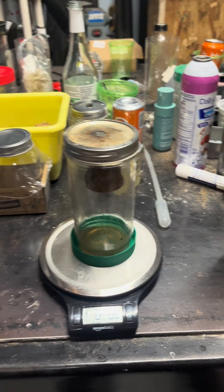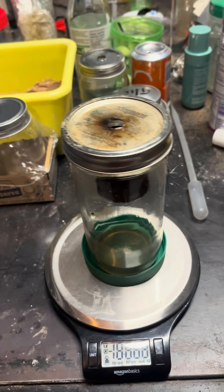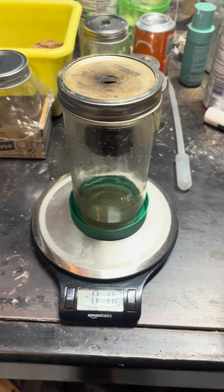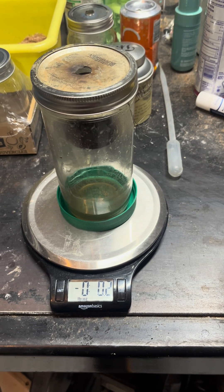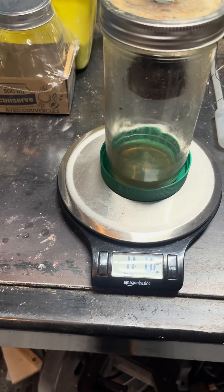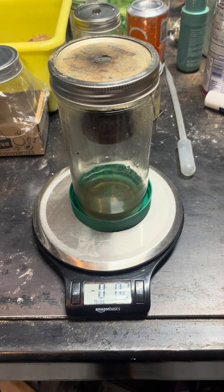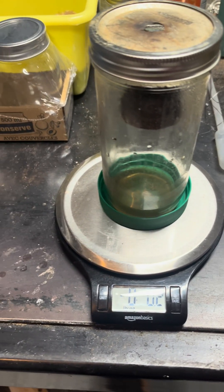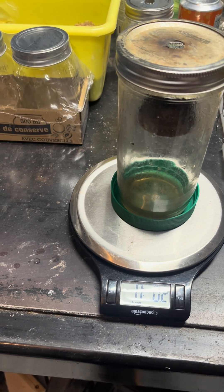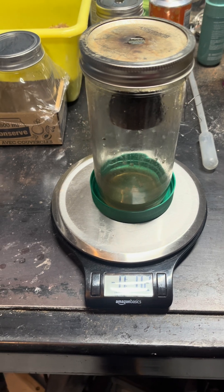I do need to put my compressor back on — that didn't stir it up nearly enough. Alright, let's try this again. Much better. 1.6, 1.4 — I think it was hopping around 1.4. Sorry for shutting it off so fast, I just really do not want to ruin my wife's scale. I see that we're now at a loss of 0.2, so it is also accurately reading the amount of fuel we're using. Oh — that's 0.2, so we were never actually even reading a pound, we were reading an ounce. A little over an ounce. Well, that's hilarious — I thought we were getting way more than that, so we were getting really next to nothing.